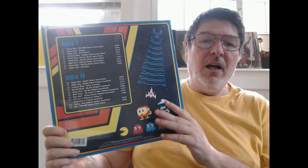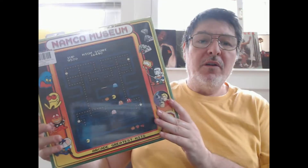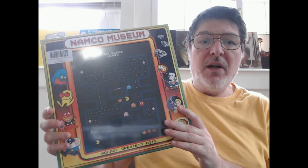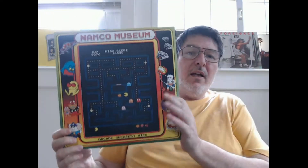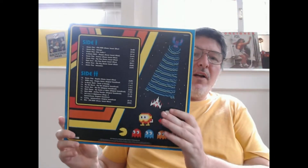So here's what the back side looks like, and here's what the front side looks like. I got this a couple weeks ago. I have not opened it up. I wanted to go ahead and open it up here and let you all see it. So I'm going to go ahead and grab my trusty knife here. Okay, and here's the cover with the cellophane off.